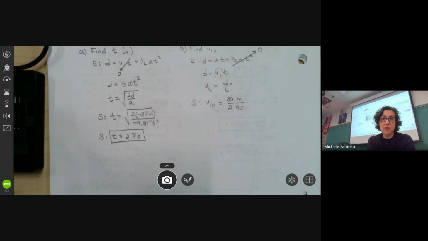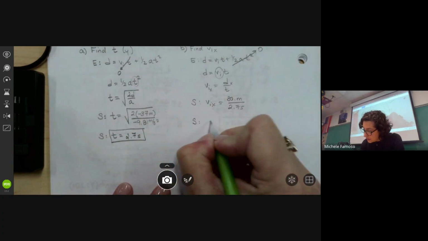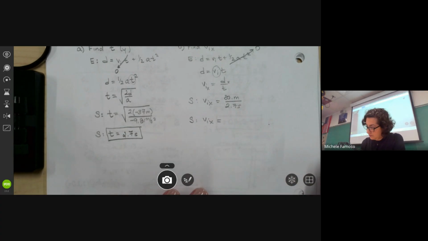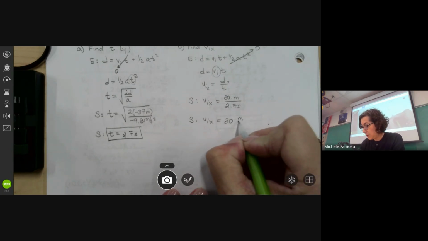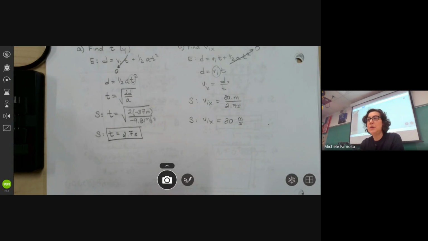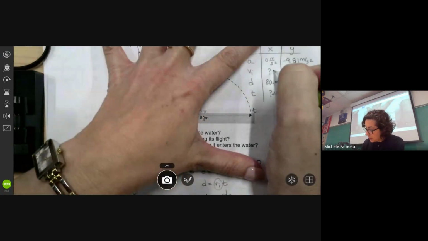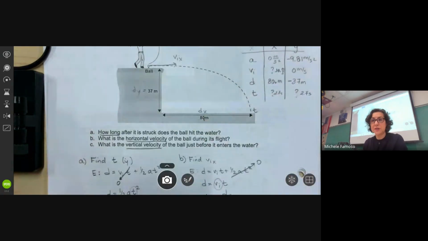All right, so let's keep going with this. So let's go ahead and solve that out, getting an answer with proper units and sig figs. And Alex, can you tell me what that answer is going to be? Almost. Jacob, can you tell me what he's missing? Yeah, the point. Good, Alex. 30. meters per second. It needs 2 sig figs. That answer can now come up into our chart. We see the chart is completed.